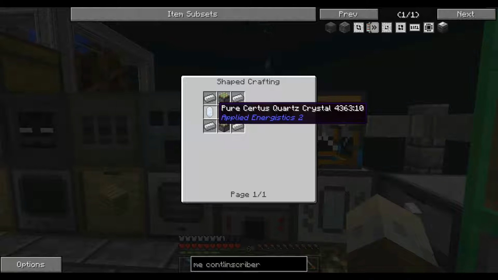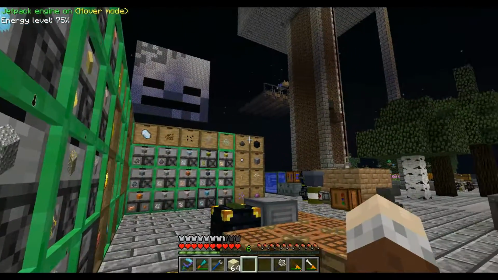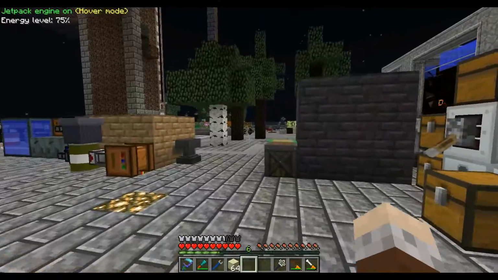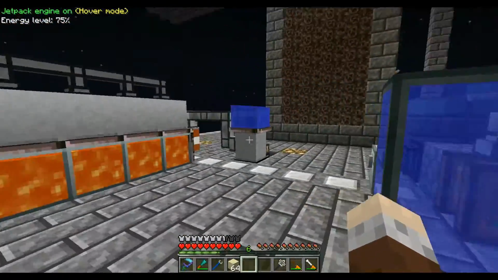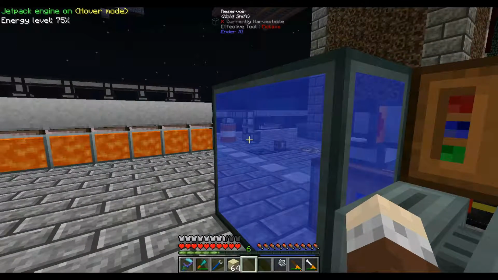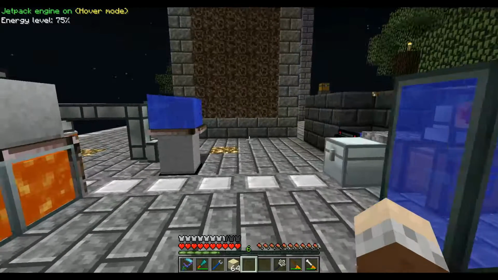And we need a pure Certus quartz crystal. None of this normal Certus quartz crystals for us, no, just the pure stuff. So what I have got is, I have already got this going a little bit. I found this interesting, that if you're looking through this reservoir you can't see that barrel, which is quite funny.